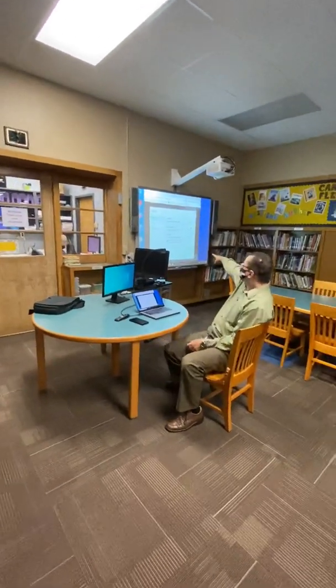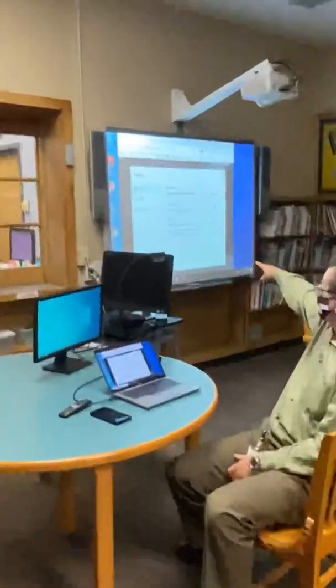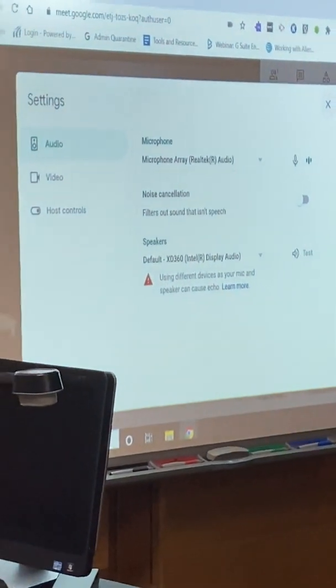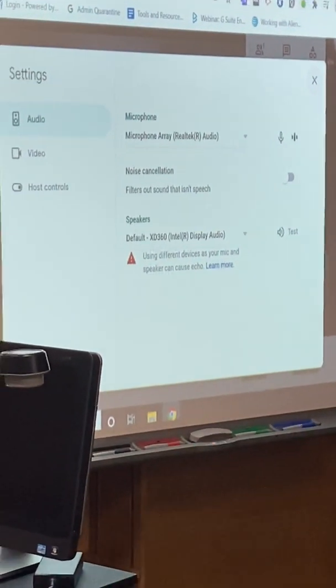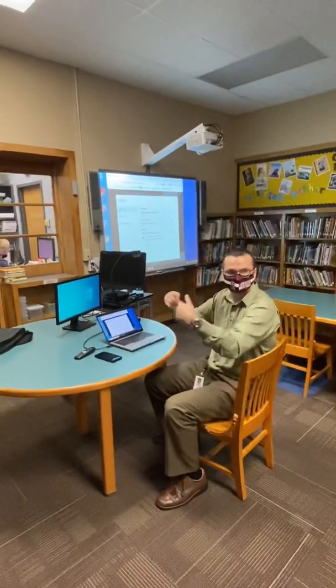Yes, so the problem can be, you see, even in the audio settings for Google Meet, it gives you the warning that you're using different devices for microphone and speaker, because the speaker is external, so your computer cannot control the feedback. When you're using the microphone and the speaker from the same device, the device has the capability of controlling the loopback.